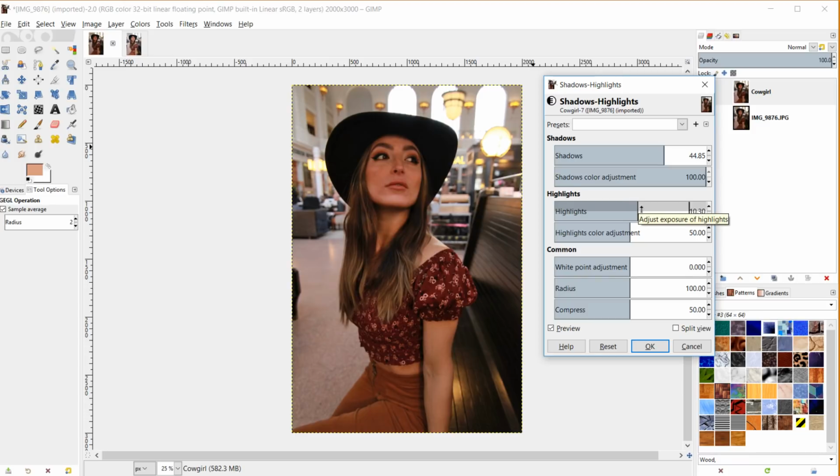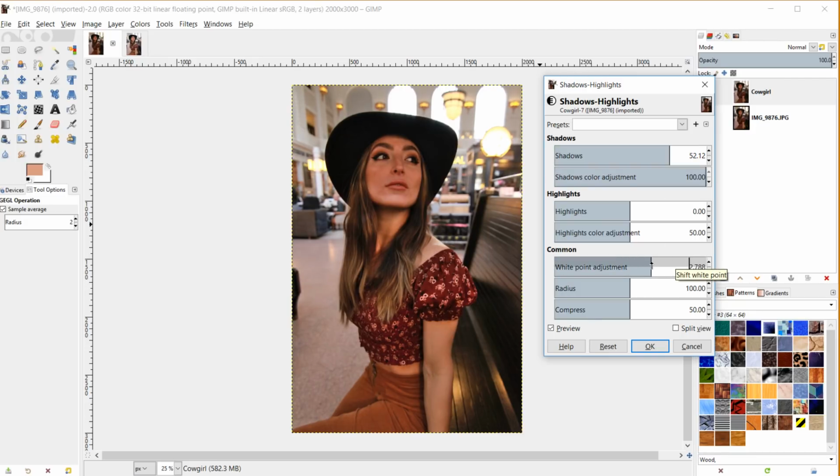There's also other tools that will allow you to play with the lighting and sort of how well it's gelling with the main model in the photo. So I'm actually just going to leave the highlights for now. I don't remember if I tweaked them at all in the original image. And I'm actually going to just adjust the shadows a little bit more. And now what I'll do is I'll adjust the white point adjustment. And by the way, the reason I haven't adjusted the highlight or the shadow color adjustments is because it hasn't really screwed up the colors at all or much at all, so I don't feel the need to do that. And if you want to know more about those, again, I recommend checking out that shadows highlights tutorial.